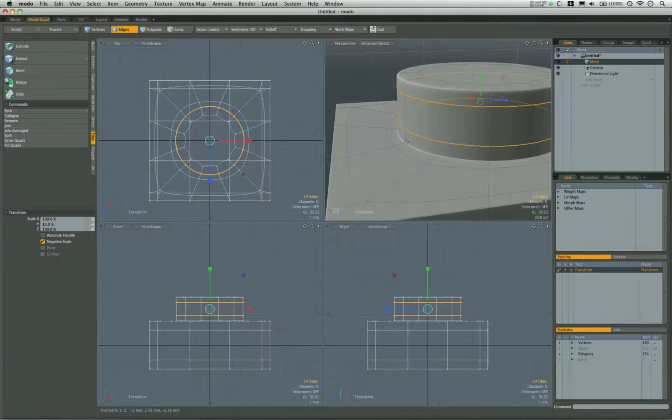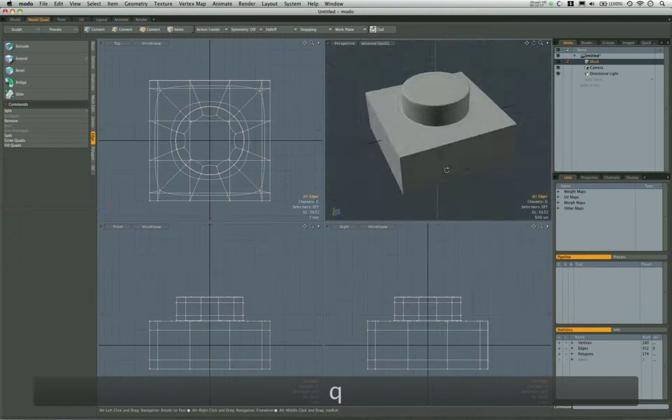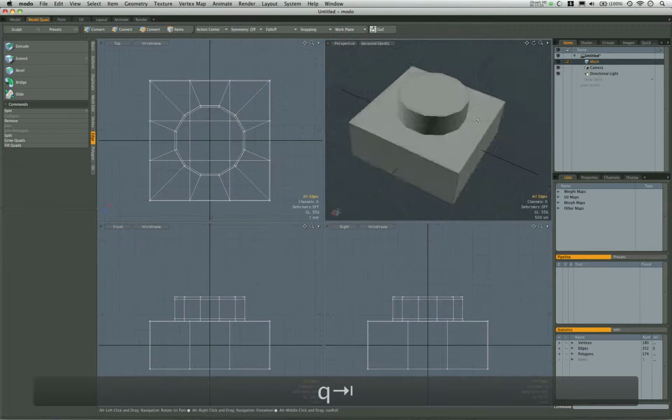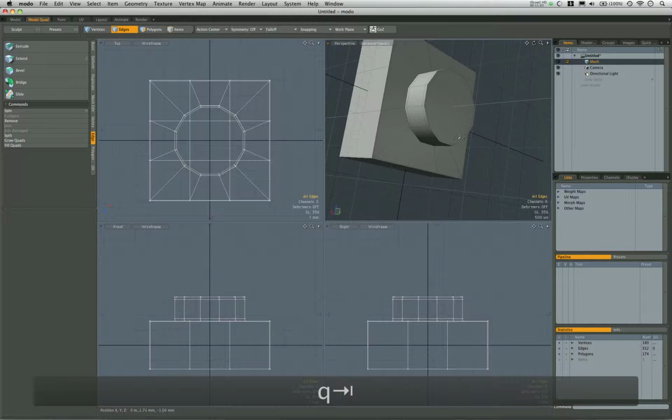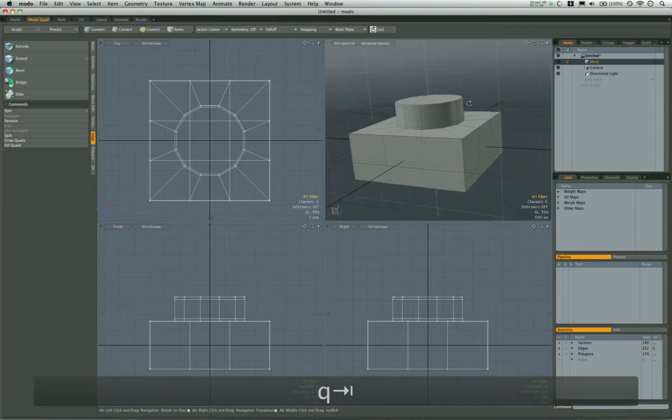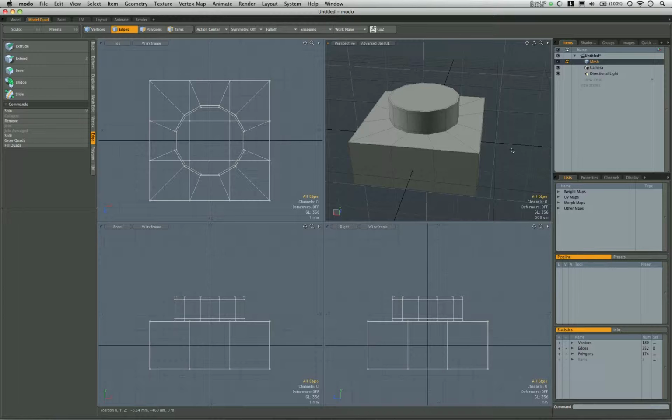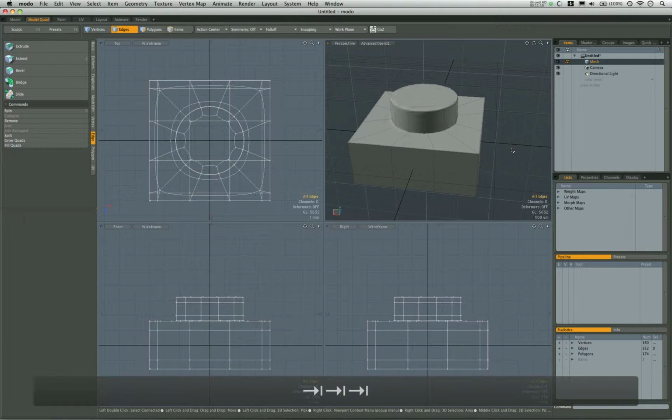Now we're getting some rounding here and also some rounding up here, and that will be a little bit more accurate. Actually, I think I'm going to pull it down just a little bit more. We'll go to 80%. Now I get just a little bit more rounding. And now you can see if I unsubdivide this, we're still getting a relatively good circular surface here. So this is going to work pretty well if we're out of sub D or if we're in sub D.